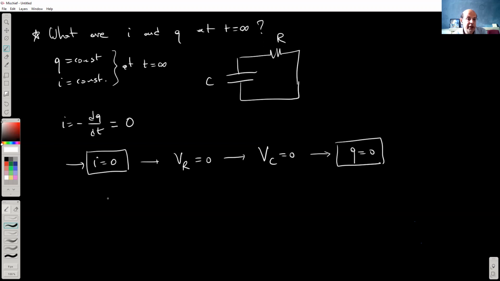In any case, you can also do these shorthand, magic circuits, like replacing the capacitor with a wire at t equals infinity. But these kinds of things are always more complicated than they seem. When you are changing the circuits, there are certain things that you have to be careful with. So if you can do this analysis, I suggest that you do it like this. That's the correct way of doing the analysis.